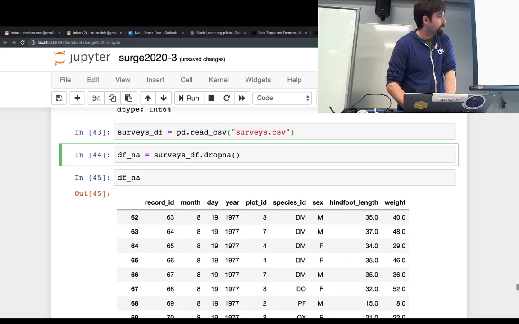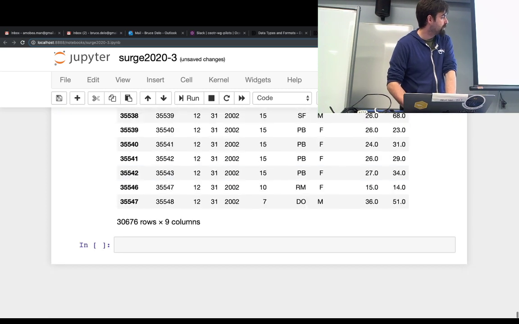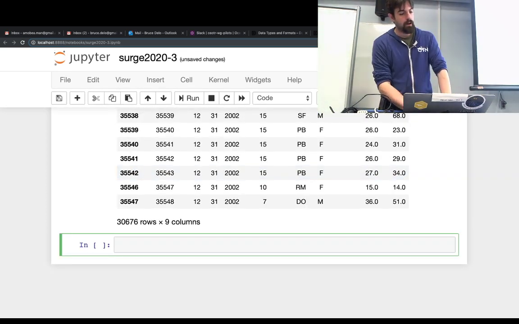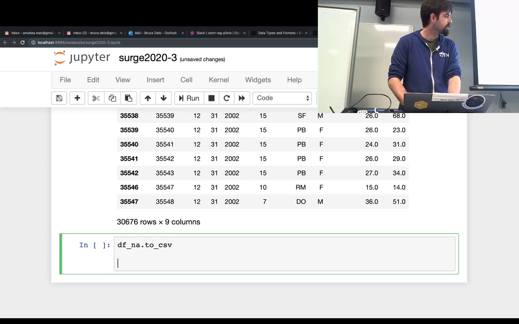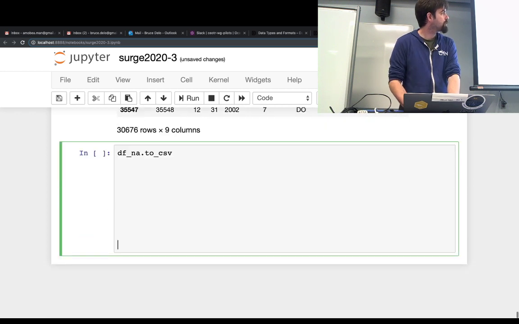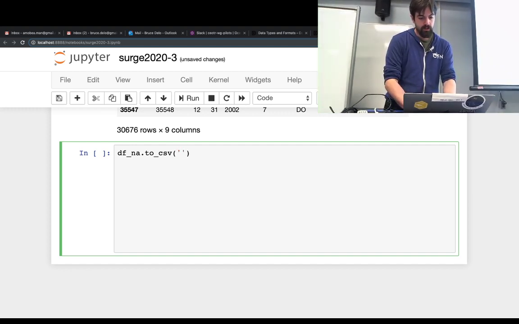So now that we have our data without any null values, we can use dfNA, and there's a function called to_CSV. I'll give you some space to look at that. I'm going to call that surveys no null.csv.